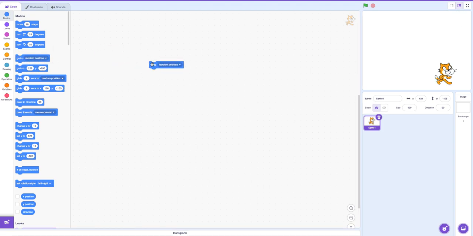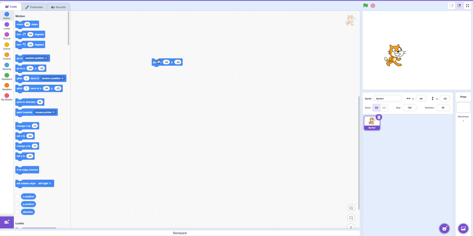Clicking this, you go to a random position on the board. You can go as far as your head barely being on the board. You could be like this, and there's an extremely low chance for it, but it's still a chance. That's it for that. But then there's the go to x y block.